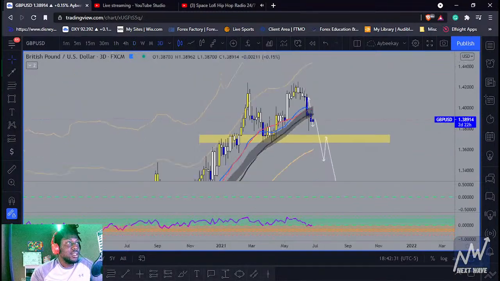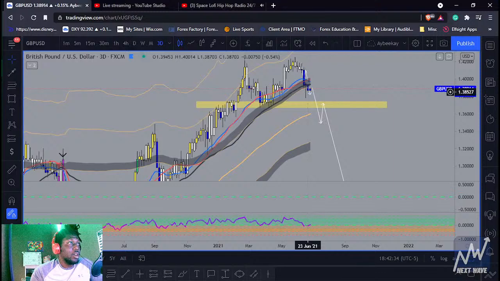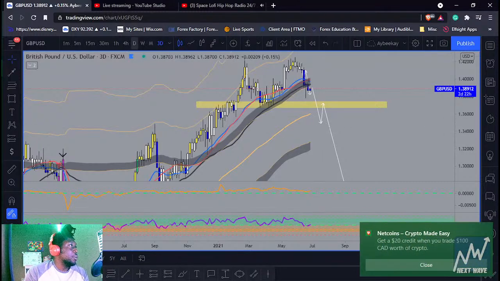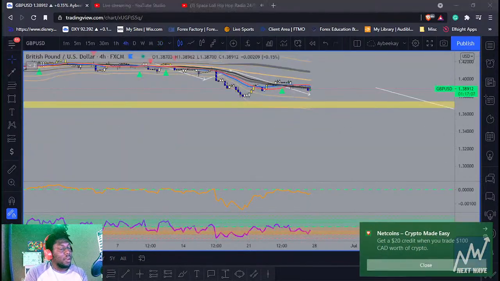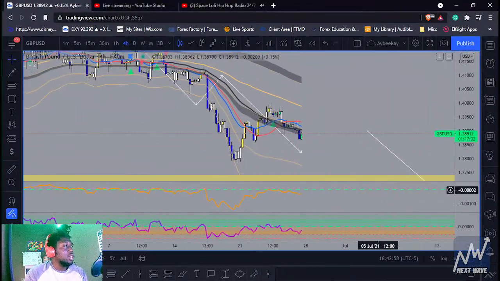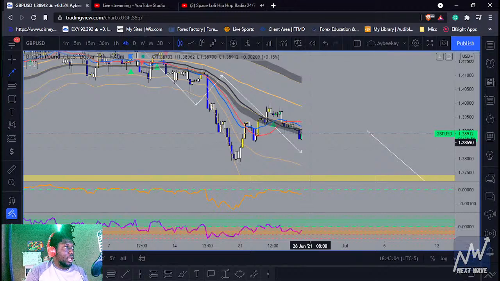Let me look at the 3 days. 3-day time frame. It looks like it's going to call for a sell, and the only reason why I'm looking at 3 days is because it's that middle ground between the 1-day time frame and the weekly time frame. There's some people that like trading off of the 3-day time frame, and I'd be like, let me take a look at it. But it's not my cup of tea. It's not a time frame that I would use as everything, like it's one of my top 4 time frames. No, I like my weekly, daily, 4 hour, 1 hour.